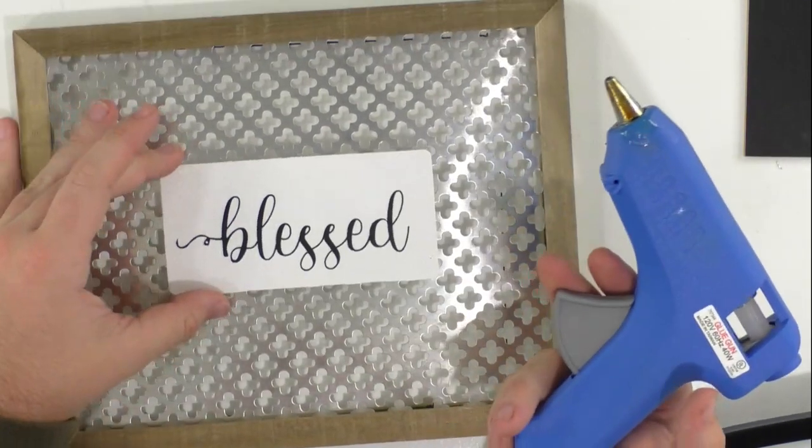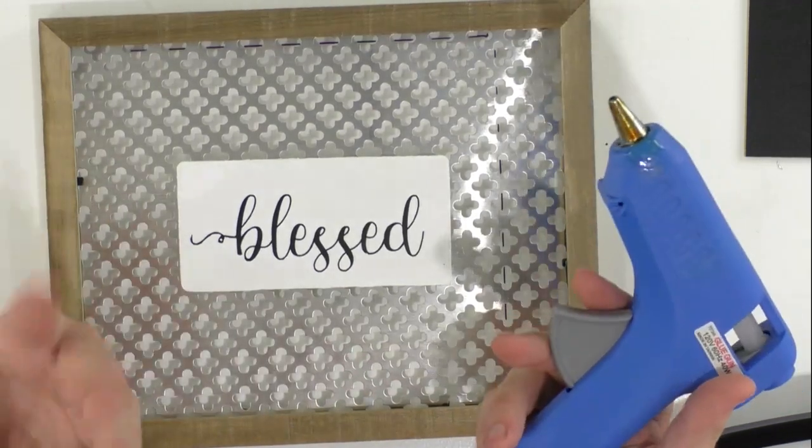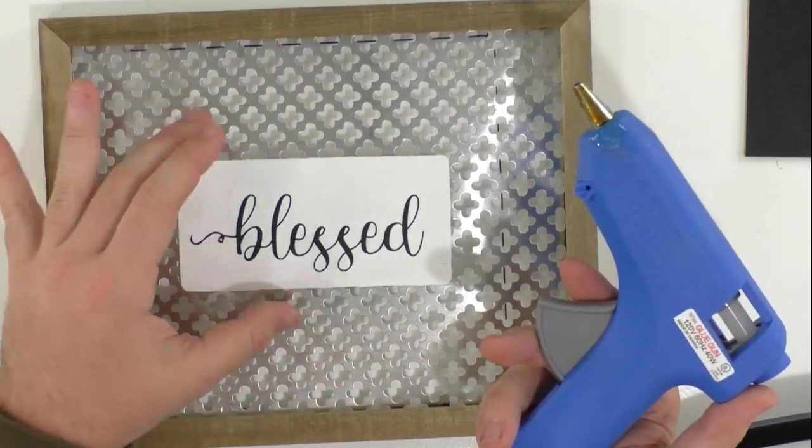After you have got all these steps done. And again, guys, this is like an hour project. It doesn't take a lot. You can use pieces of leftover projects, anything like that.